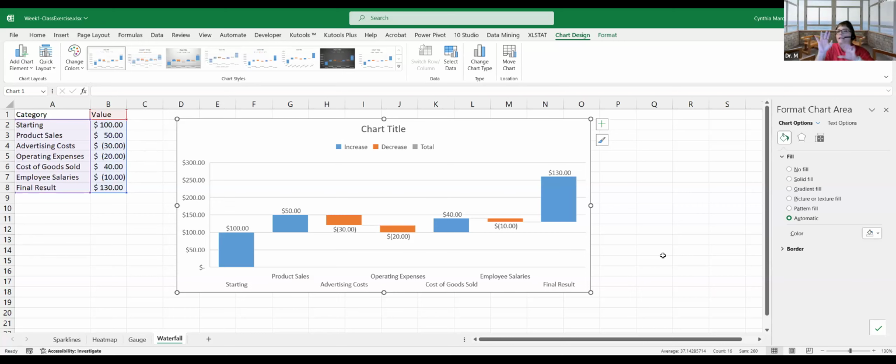So where did you, and again, I'm just asking questions, where did you come up with that conclusion? How did you achieve that insight? The starting value and the final result. All right. So what you're saying is we started with 100, we ended with 130. So if we subtract our starting value, we basically made a $30 profit. Okay, that's a reasonable insight, a reasonable inference based on what you know about your business and what this reflects, right? Okay, what's another insight?